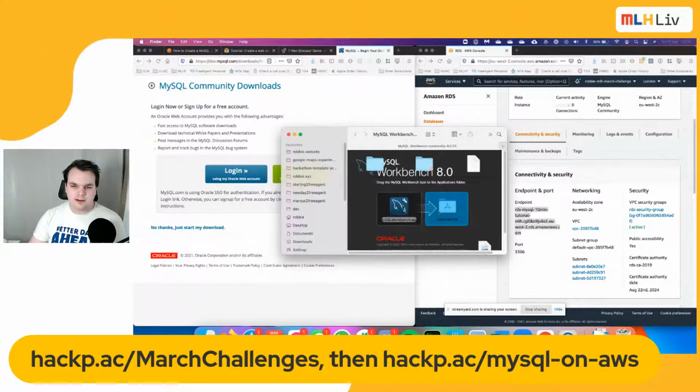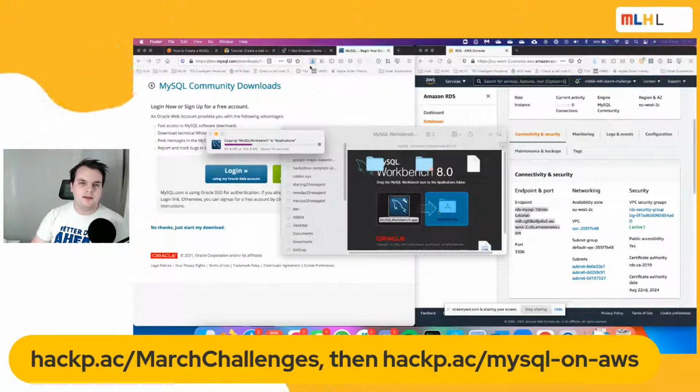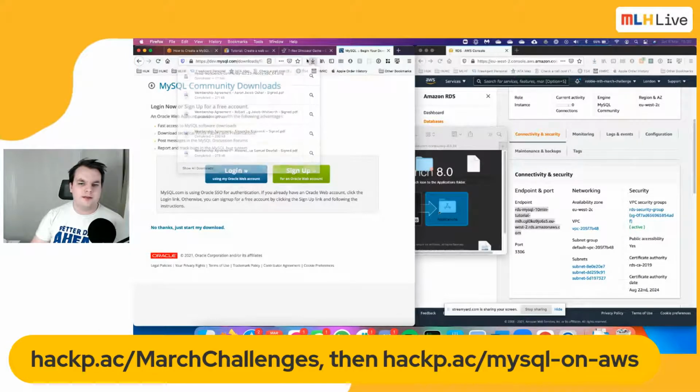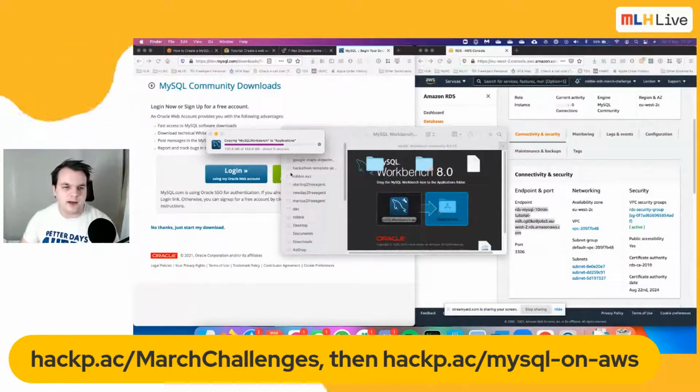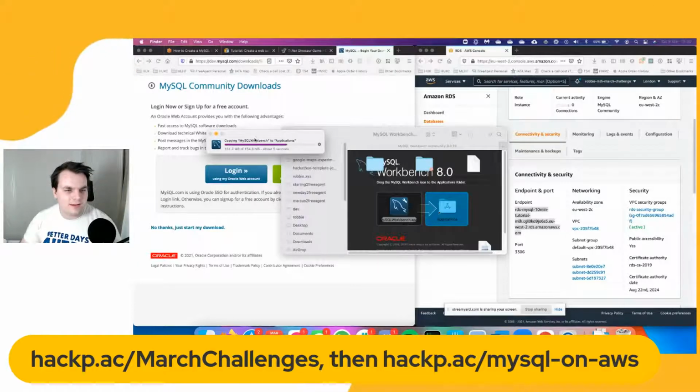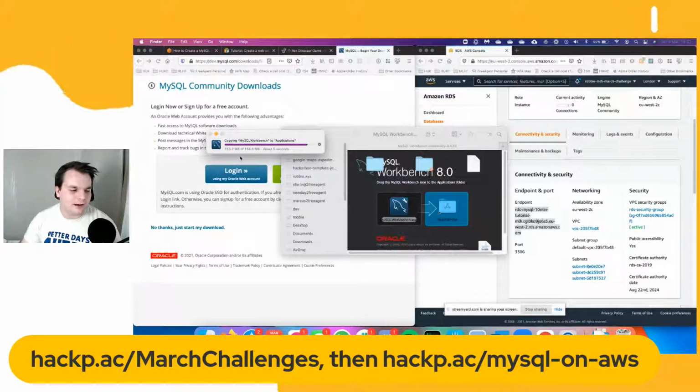Okay, drag it to the applications folder. You know what's always impressed me is the compression they do in DMGs. On Mac, I've never seen anything else that's as well compressed as these. You can download something that's like 200 megabytes, and then when it's extracted, it's like 500. It's really impressive levels of compression. I think it's actually taken longer to extract here than to download. Nearly done. This is definitely slower to extract than it was to download.